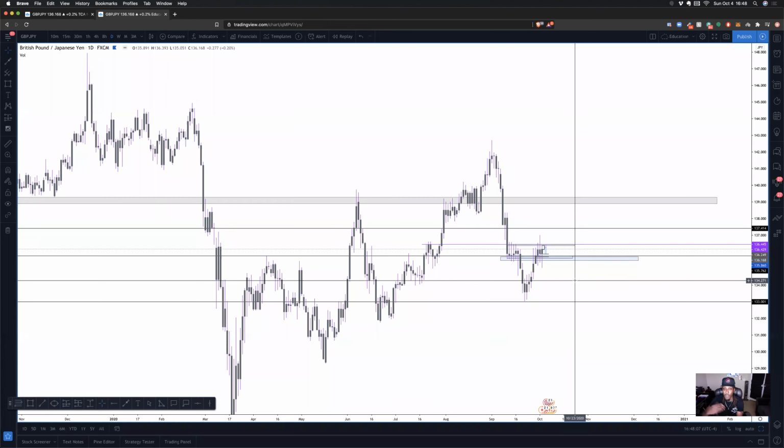So I can give you the bias on that pair, but I can't tell you if it's going to spike 70 pips in one direction and then go with the trend. With that type of pair you typically need a 40 pip or a 45 pip stop loss. Whereas with GJ, depending on the time frame you enter on, you can get away with a 20 to 30 pip stop loss if you're intraday trading, sometimes even a 10 pip stop loss.